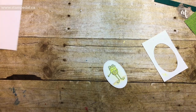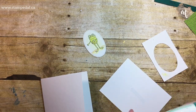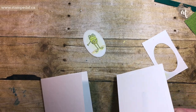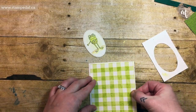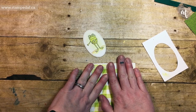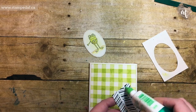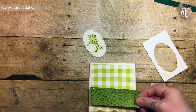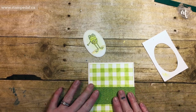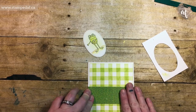Okay, so now it's time to assemble. Let's use our Tombow. Put some just on the outside. Hold that down for a moment. Set this down. When using the buffalo check, I like to make sure that it's in between. I don't want to have a big part of white there and then all green here. I like to have it where there's a bit of green bordering.